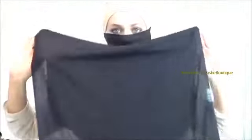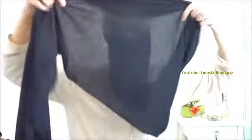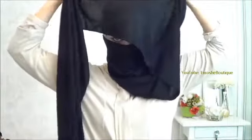Okay, now I have the rest of the scarf hanging like this, and what I'm going to do is twist it and wear it as a hoodie. Just adjust it at the front as you like it.